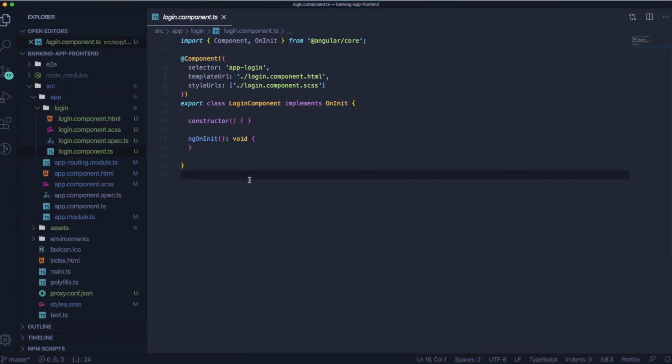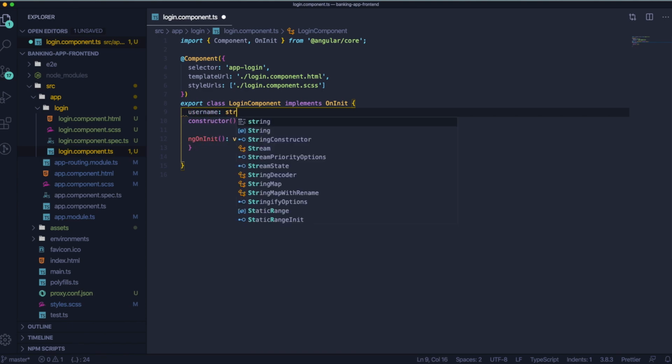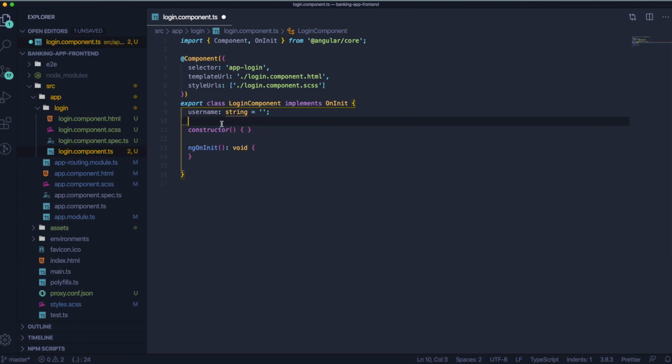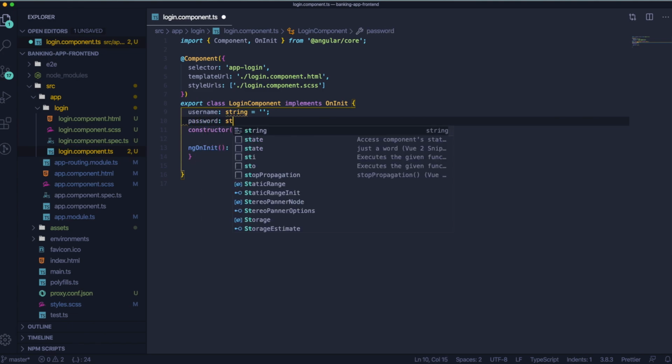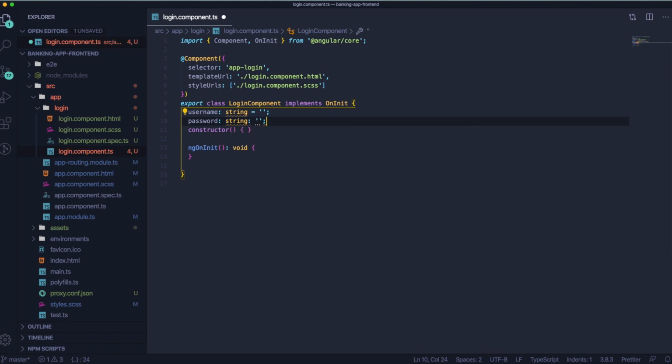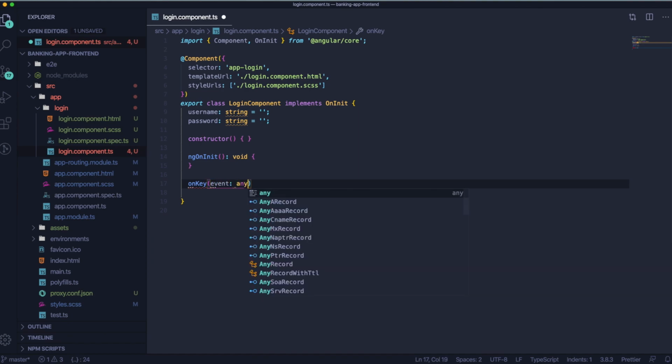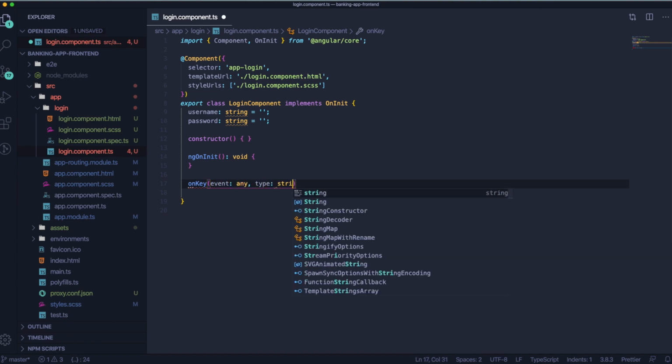So let's open login folder and let's go to login component TS. And we will start from creating two values: username, which will be type string, and we will assign it to an empty string, and the same will be with the password. And right now we can start creating a function which will get event values and assign them to those two values, username and password.